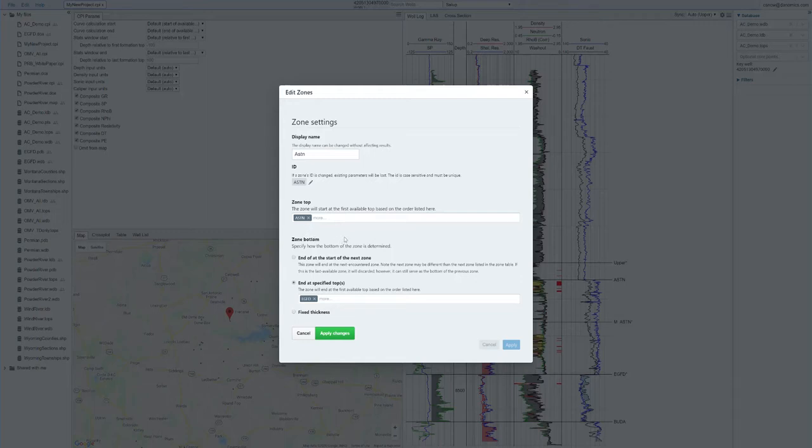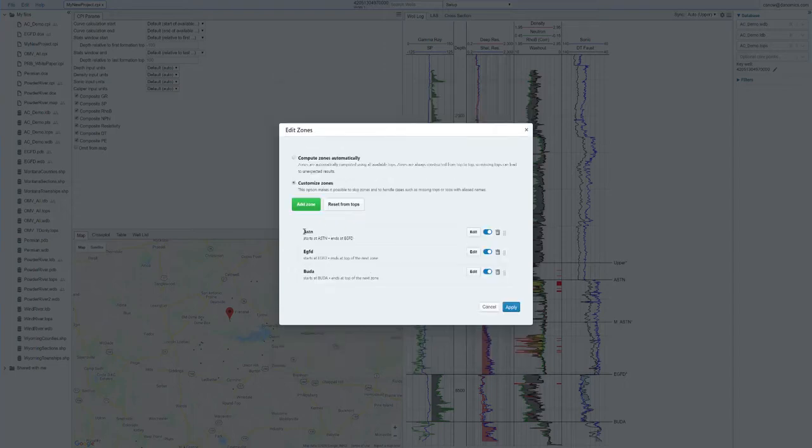Also, if our stratigraphy is out of order, let's say the Alston is below the Eagleford, then in that case, it will also not show up in the parameter table because the Alston has to be the top or above the Eagleford. So I'm going to hit Apply Changes, and now we can see it says our Alston starts at the Alston and ends at the Eagleford.